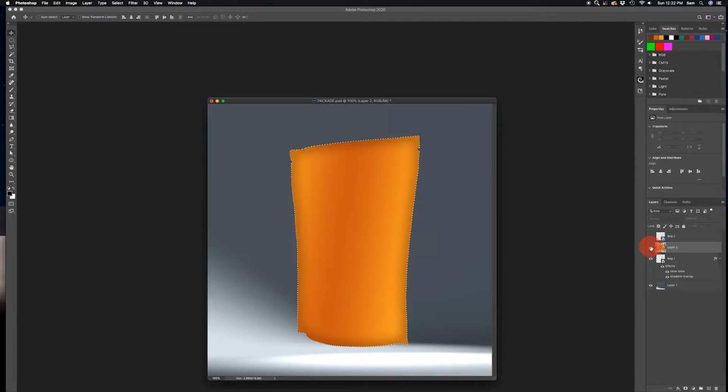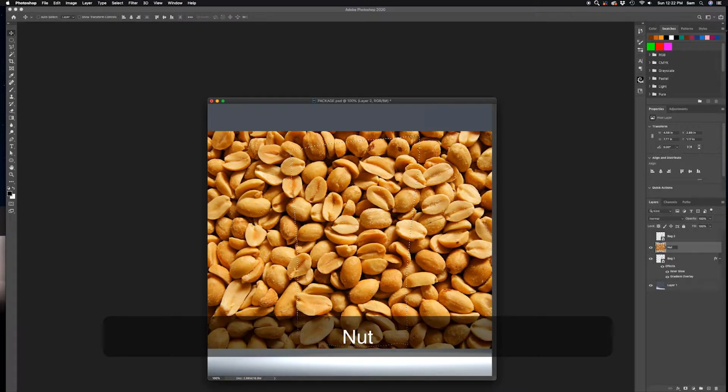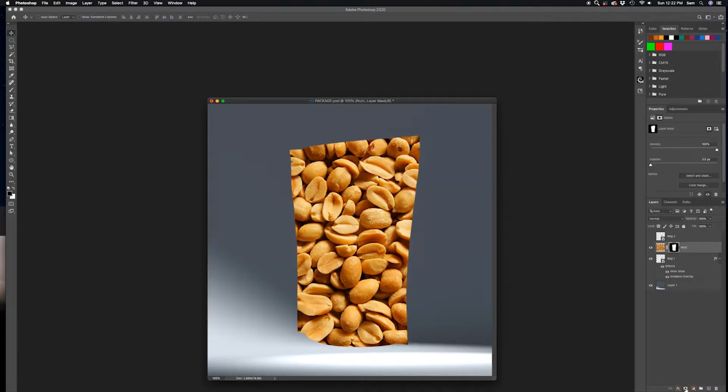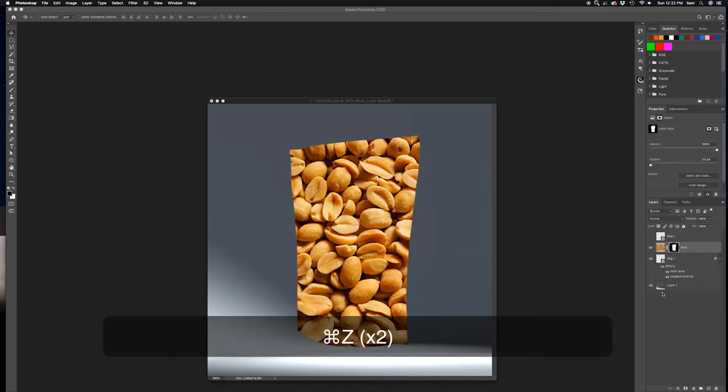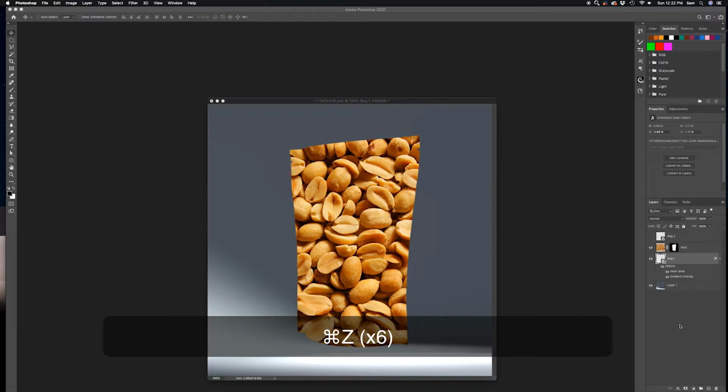All right, let's turn our peanuts back on. And on this peanut layer, let's call that layer nuts, by the way. Let's label our layers. And on that peanut layer, we are going to go down here and click on that circled square. That's our mask tool because we have a selection going. Clicking on that circled square will make a mask for us. So that's pretty cool, right? I'm going to do it again real quick. Click. Nope. Click. Click. Come on. There you go. I guess not. Boy, Photoshop's really fighting me today. All right, there we go.